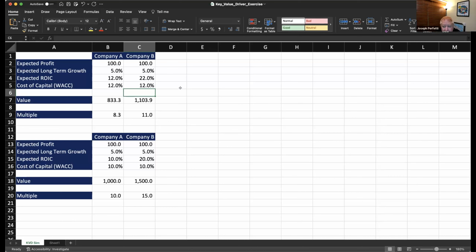True. But what's happening in the math? Is it because it's decreasing the free cash flows? It's not that. The free cash flows we didn't change. Matter of fact, the free cash flows for the top half of the screen are actually higher. 12 and 22 is higher than 10 and 20. Your denominator increases, right? Is that what you're asking?